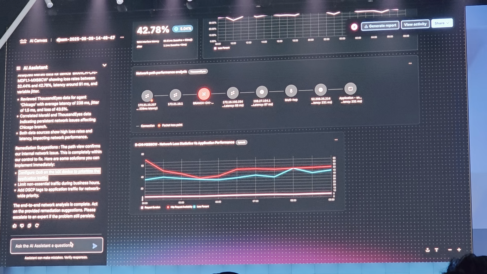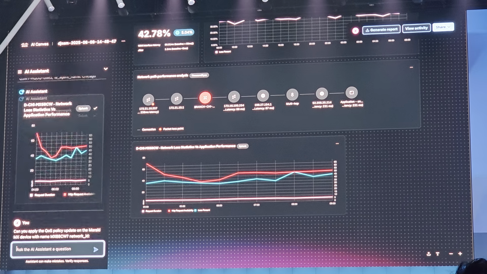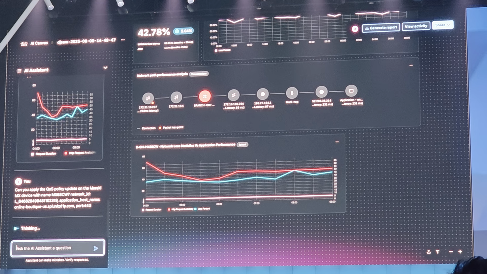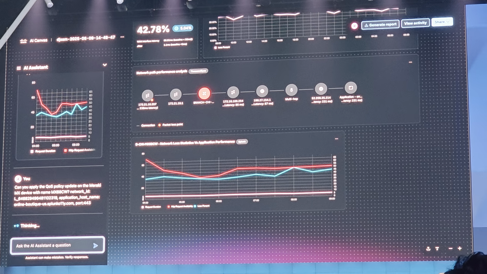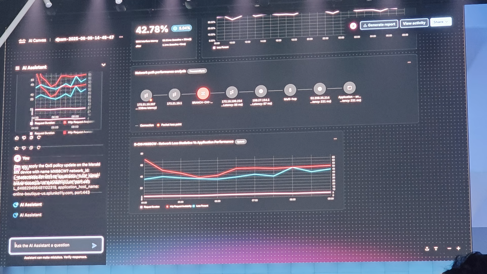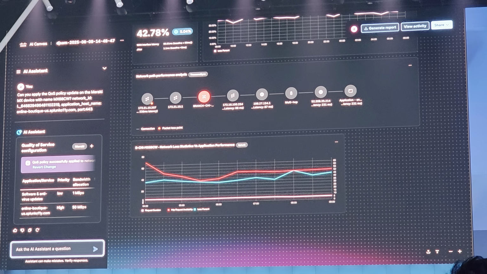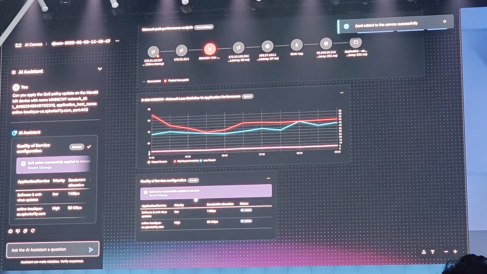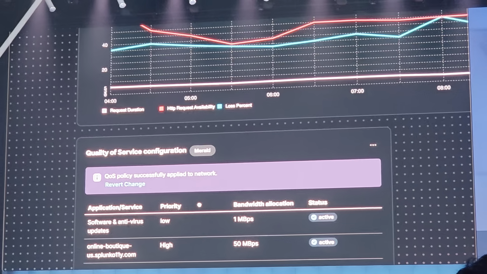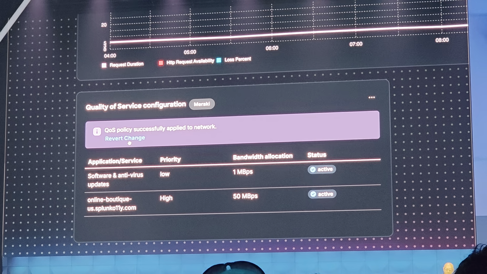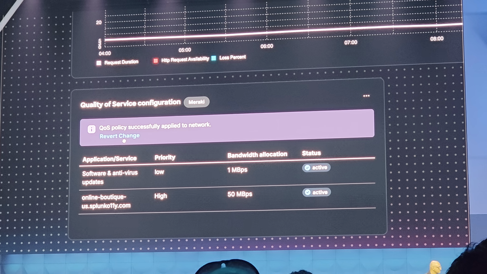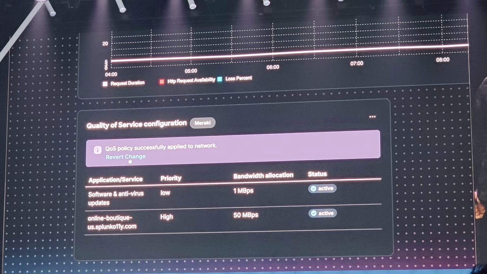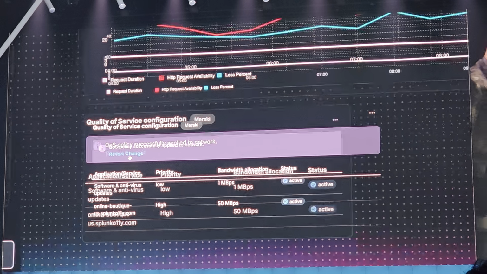So I'm going to ask the assistant to apply the QoS policy. QoS stands for quality of service. And again, it's going to go out, identify exactly which device it needs to apply this to, or a set of devices, and it's going to automatically apply that and give me a widget that I can now add back to my canvas. Now, there's something really cool over here. You'll notice that it gives you an opportunity to revert a change. This is where we're making sure that there's always a human in the loop that can come in and change things up, based on what they're seeing.